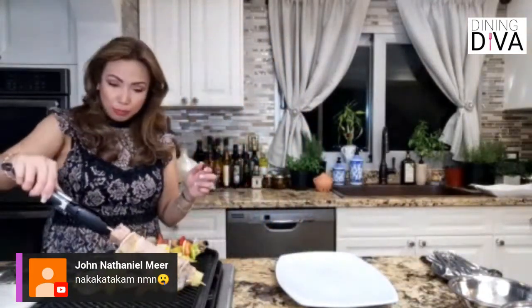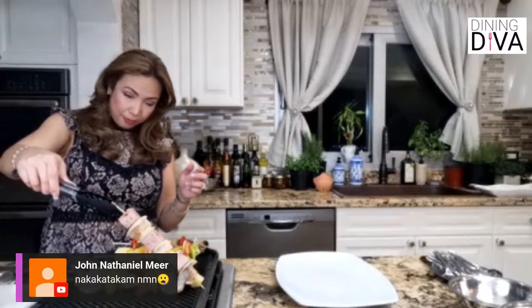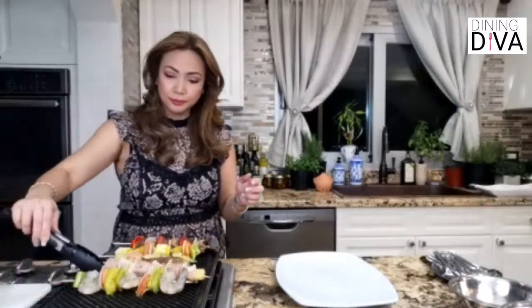So what I'm using, guys, is just a flat grill. You can actually use your barbecue grill when you're doing your kebabs, which is the norm. But I also use my stovetop for grilling, and I just use this flat grill that has grill marks. So those are going to be beautiful characters. They're going to give a beautiful character to our kebab. So I'm going to flip these guys around.